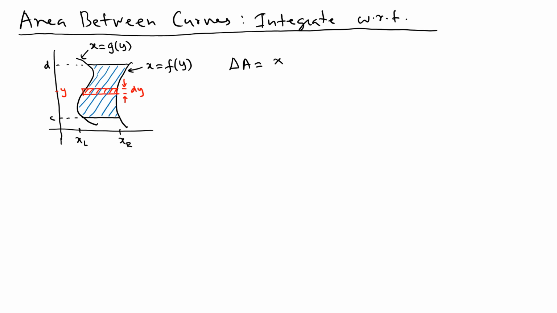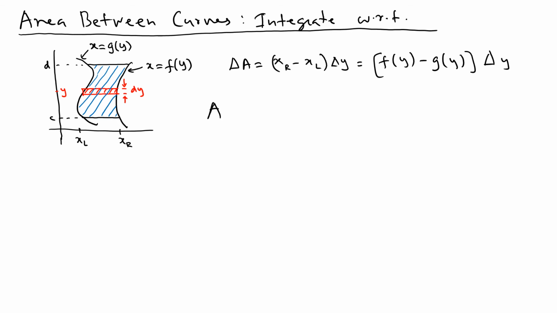So as you solve for the y variable, what you need is xr minus xl, but these times delta y now, not delta x. So xr, you solve, it is a function of y, minus a function, not the same function, g(y), and then we times delta y. So you can see this is a function of y now, not a function of x as before. So that's the major difference.